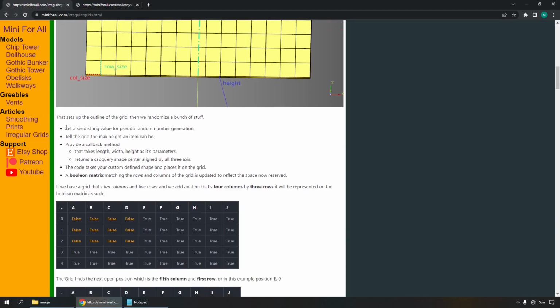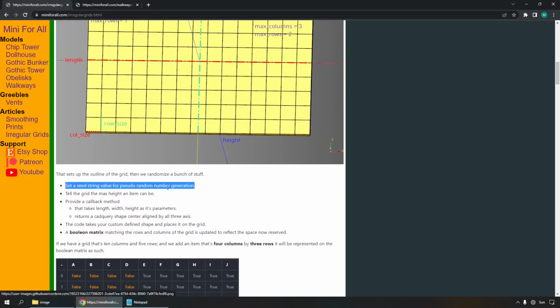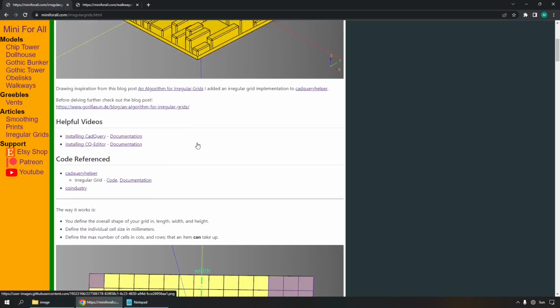How we're doing the randomization is we're setting a seed string, a value for a pseudo-random number generation. What that means is that when you write your script, by applying a seed, these results can be repeated. It's not straight noise. It's not based on the timestamp, month, day, year. Normally when you start a random generator, it's generated by some sort of timestamp, and then any preceding numbers are derived off of that, right? In this case, we're applying a seed so that when we generate results, the results are predictable every time to an extent.